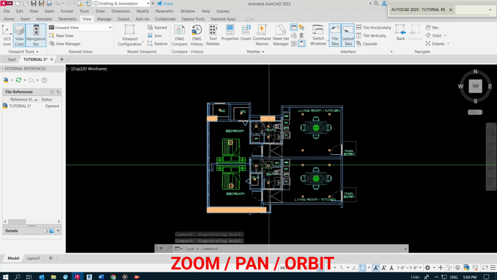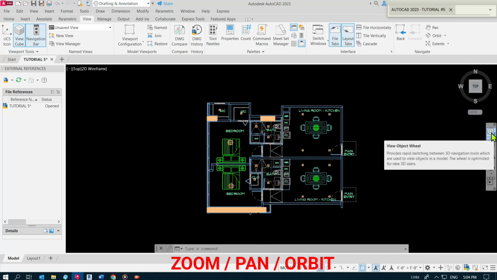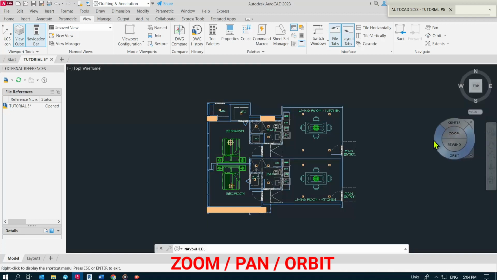Now that I have shown you the basic navigation tools, let's see how we can find them in the navigation bar. The first icon is the navigation wheel. Once I click on it, it becomes active, and when I move the cursor in the drawing area, the wheel appears.